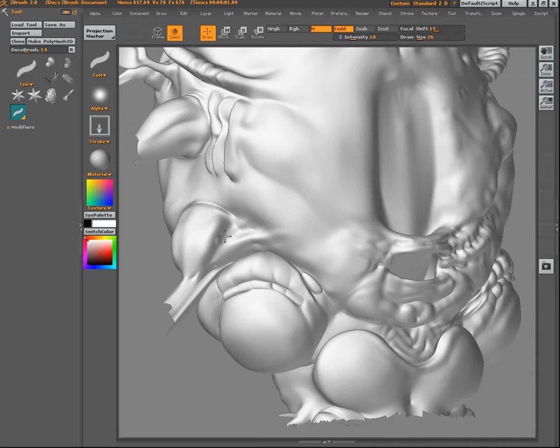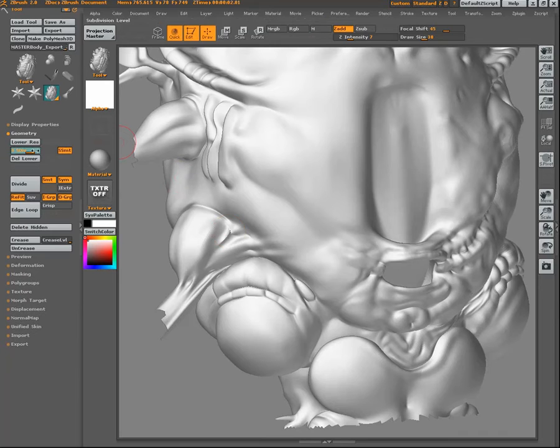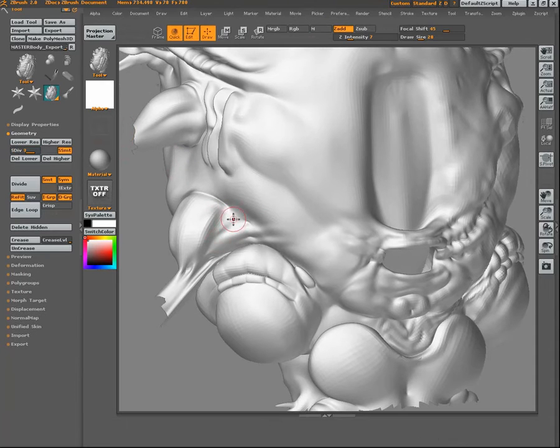So go back to projection, and I'm working on the transition between the arm and the head right now, creating some kind of muscles that are attached to the head. Just to have a more natural transition between those two parts.